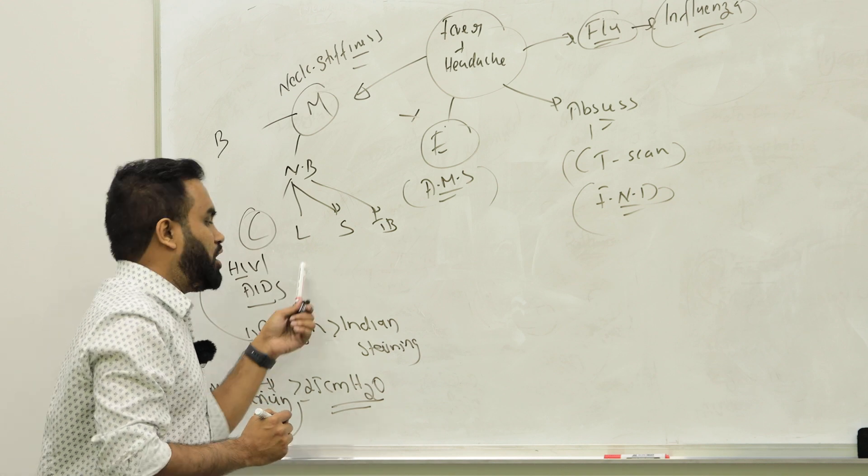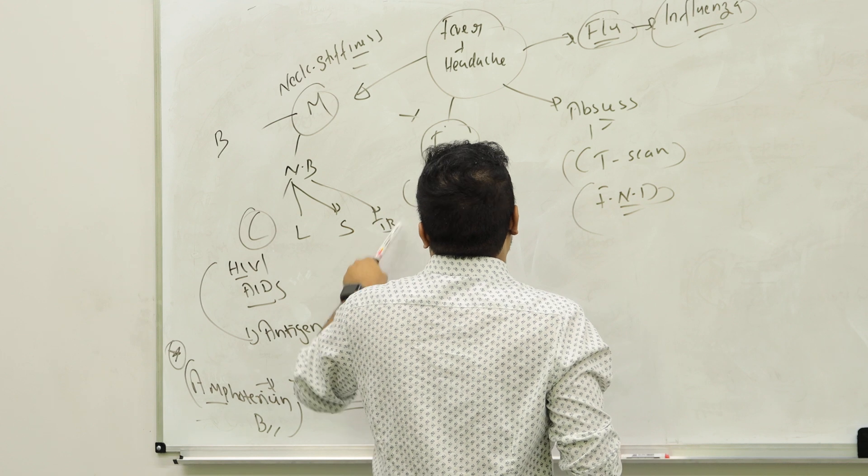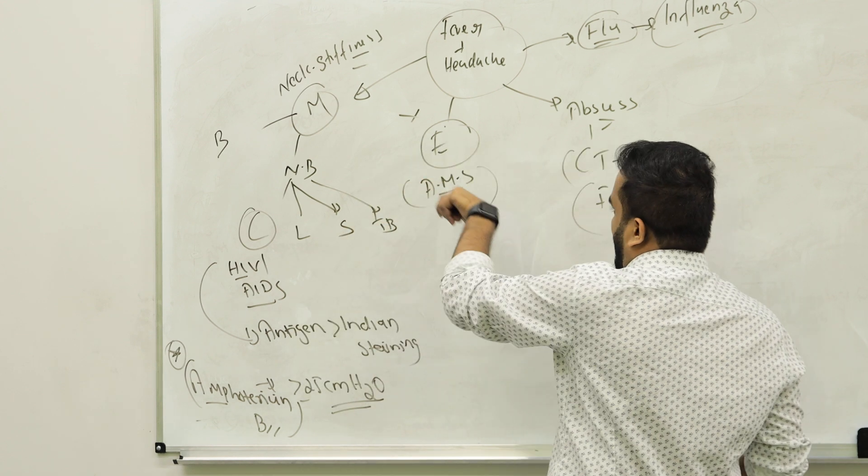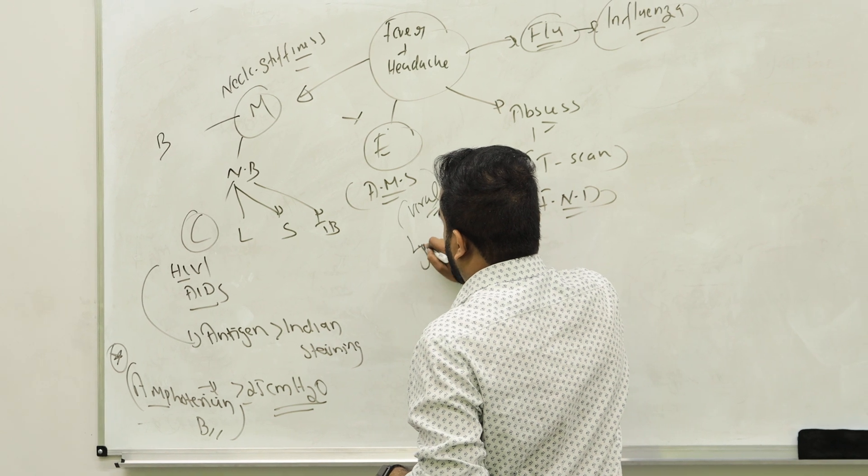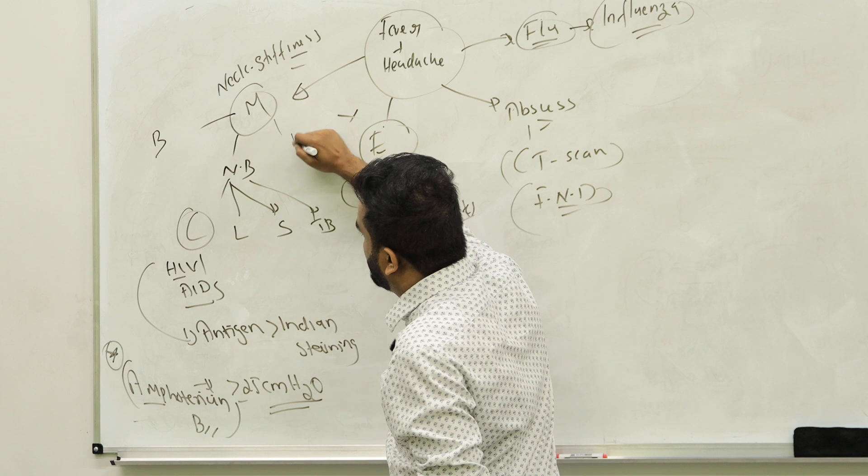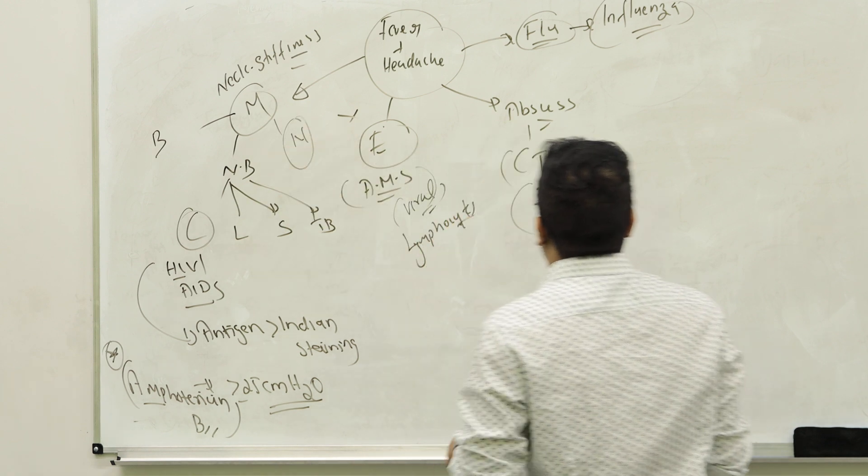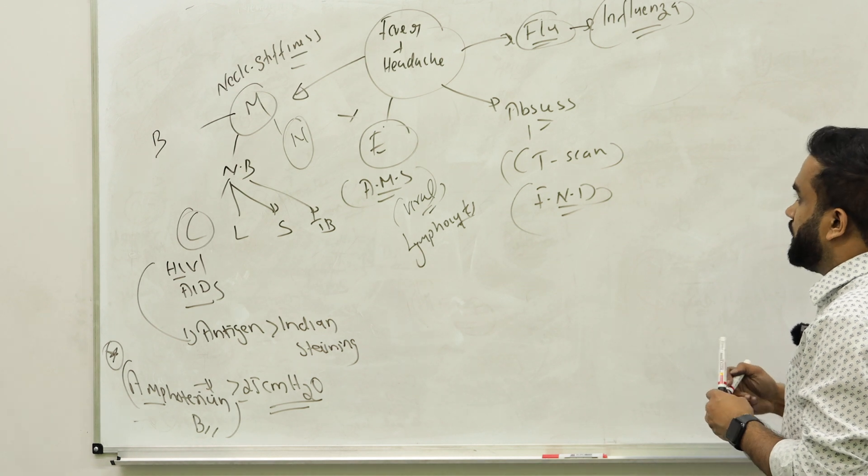You have to remember that is for crypto. So it can be Lyme disease or it can be syphilis, can be TB. Encephalitis mostly by viral—what will be viral means lymphocytes predominant. But meningitis I told you what predominant? Neutrophils predominant. Abscess, you can have to see the cause or whatever.